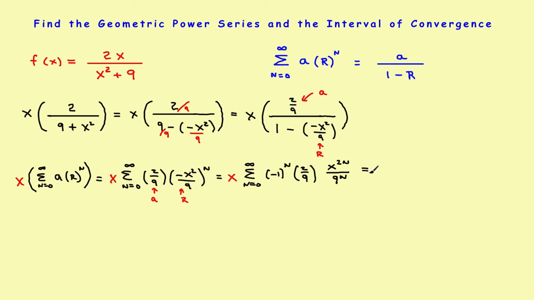Well, now that allows you to do this. Here is, again, that x is still on the outside. So I've got the summation as n goes from 0 to infinity. There's my -1 to the n. And I think I'll do this little trick next, is think of this as being 9 to the first power. So in the denominator, you've got 9 to the n times 9 to the 1. You can add the exponents, and that's going to give you, now first of all, I have this 2 in the numerator, but in the denominator, 9 to the n times 9 to the 1 gives you 9 to the n plus 1. So you can change that into that.